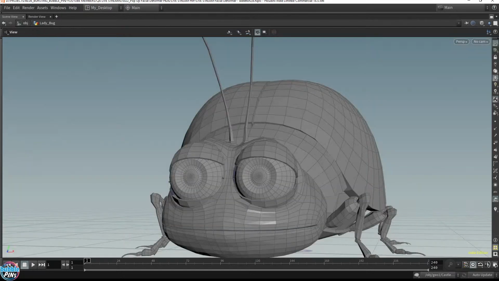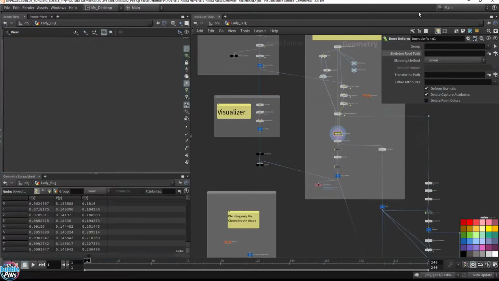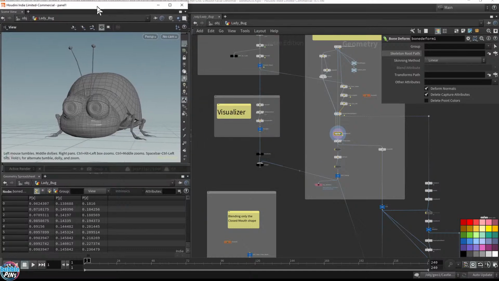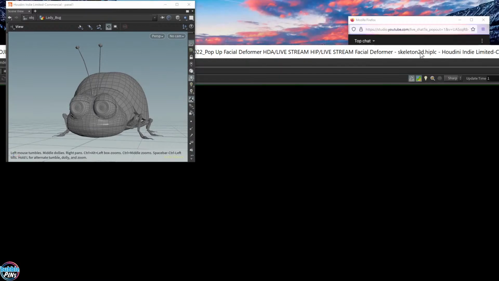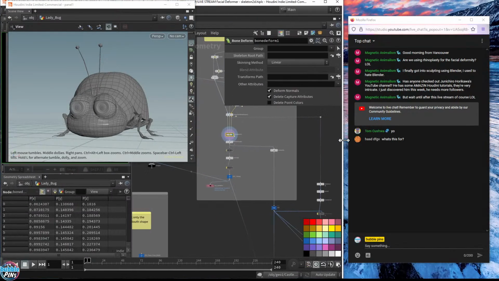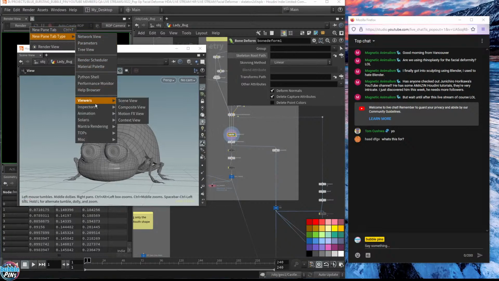Let me see if I can undock this. Undock. Tear off. There we go. Oh, there's no point in tearing it off, actually.